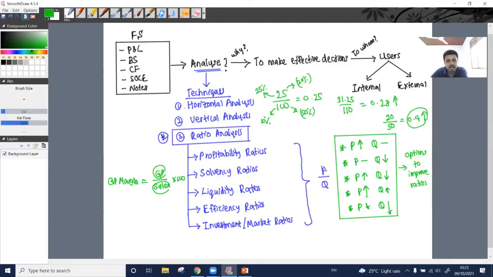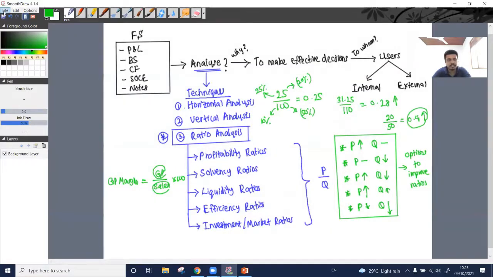If you increase your current assets at a higher rate than the increase in current liabilities, again your ratio can be improved. Or if you decrease current assets at a rate lower than the decrease in current liabilities, again your current ratio can be improved. Only what appears in our numerator and denominator differs, but you can apply this general idea to any of these given ratios, right? Okay, so we'll consider these ratios one by one.